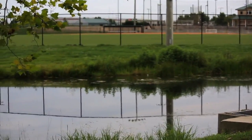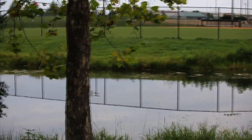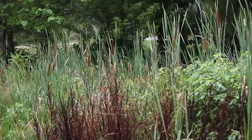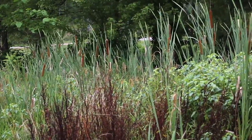The second thing we did was there were places where the park had been mowing right to the edge of the bank and the banks were collapsing. So we planted and created a buffer area anywhere from 10 to 20 feet wide, where we get vegetation there and also in the bank. And then the third piece we did was we actually went into parts of the stream itself and reshaped and stabilized the banks so that the banks would stop eating away and eroding.